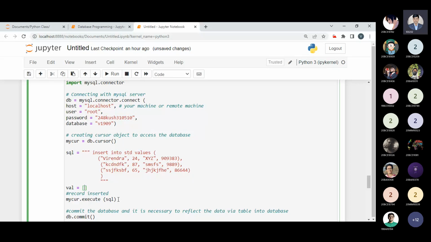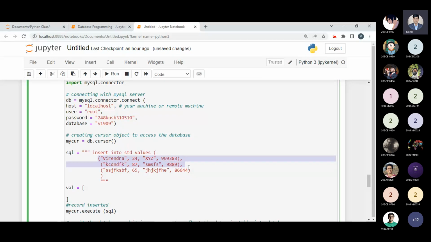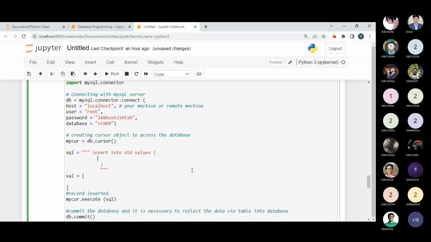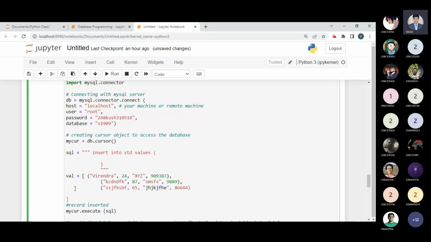Okay, please keep in mind, I'm just writing everything in front of you this way. So it's better to cut this value and do it this way.